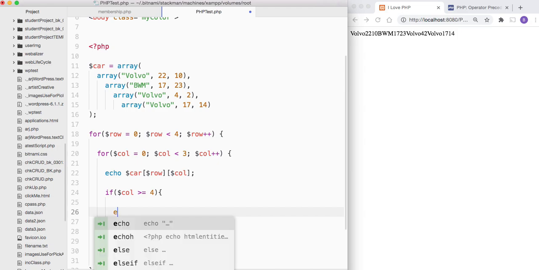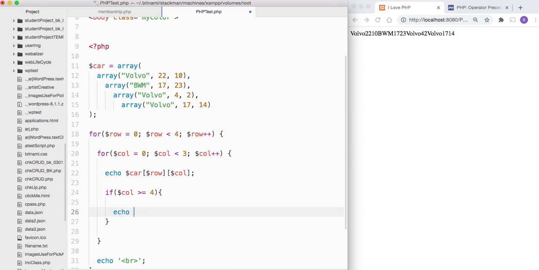You're going to say echo. This is only if you were able to print out the actual last one, but in this situation, didn't have to. But I'm going to put it up anyway.